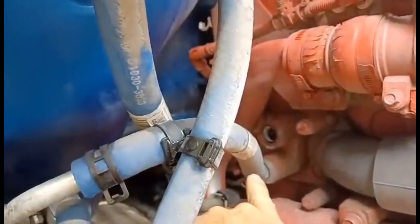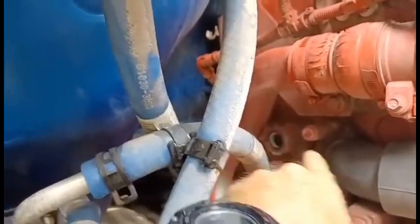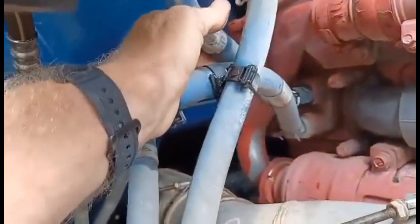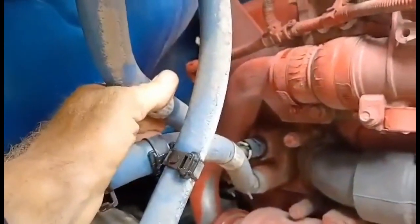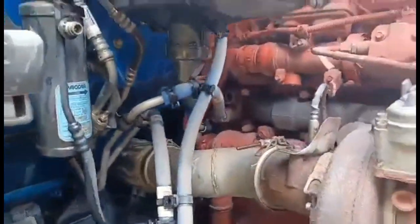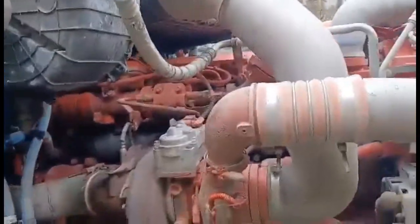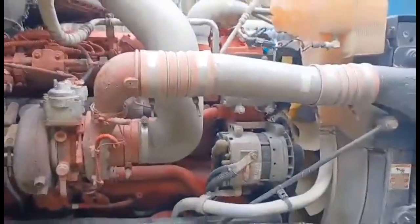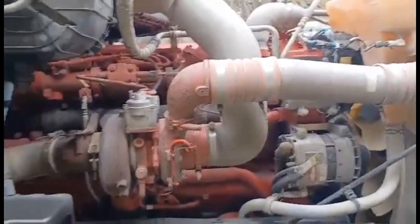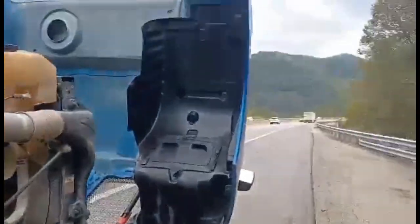The second hose here goes right into the engine block, and above it is an opening. So that's where this other hose was attached, and now it's come out. It looks to me like these hoses go up here into the firewall. So that could be for your heating and defroster. That's my assessment. Still waiting for the mechanic to show up, and he'll have a look at it. Maybe he'll find something else.